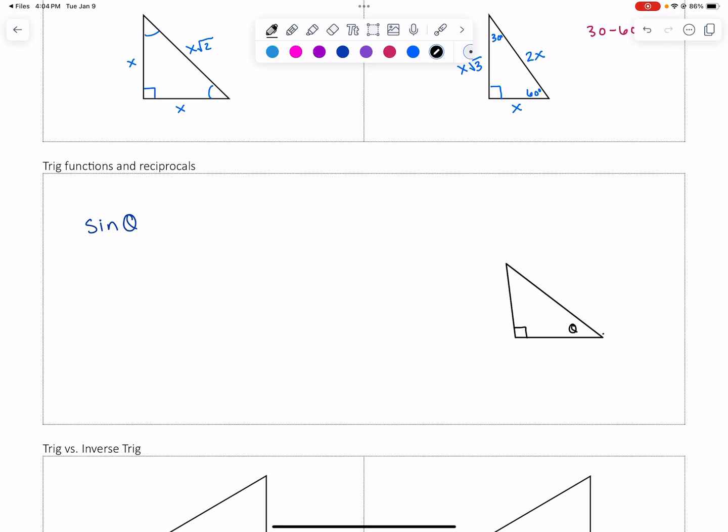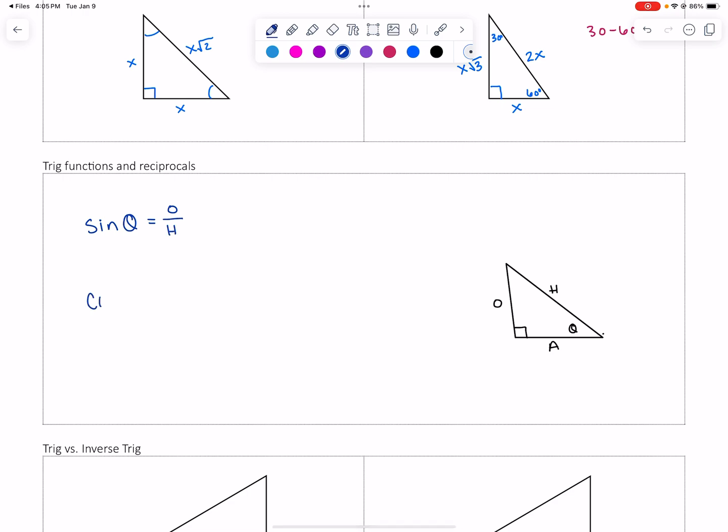When we're talking about these relationships, of course, you have your hypotenuse, which is opposite your right angle, your opposite side, and your adjacent side. So your hypotenuse, opposite side, and adjacent side depend on the relationship to theta. If theta is over here, this is now your opposite side. So it depends on those. Okay, so talking about the sine of theta, that is going to be your opposite side over your hypotenuse.